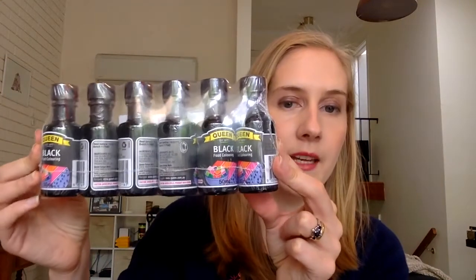I forgot there were a couple of other things I ordered. I bought a 12-pack of black food colouring to dye with, because I wasn't that happy with the grey here - I wanted it more even coloured. I looked everywhere in Canberra for this and could not find it, so I bought it online from the Queen website. I got two six-packs so that should last me for a while. I became worried they were phasing them out, but I don't think they are - they're phasing out a different line of their natural food colours.